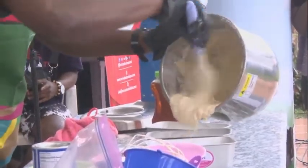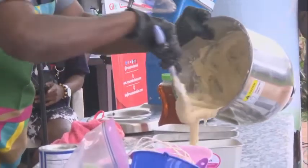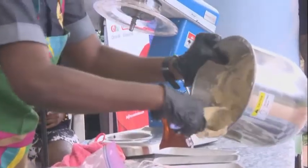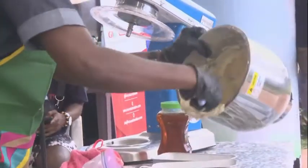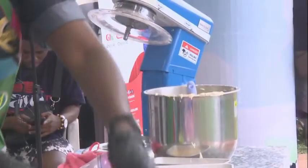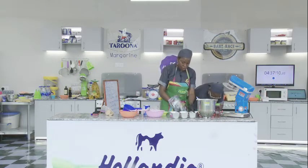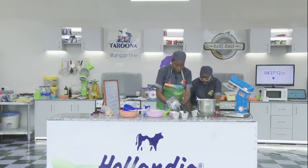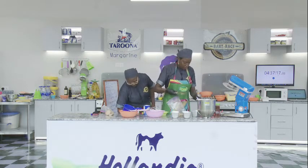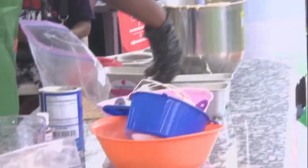So we're going to do some sprinkling on top. That's what makes it a full crumb cake. So I'll have to tap. Then I'll have to sprinkle.